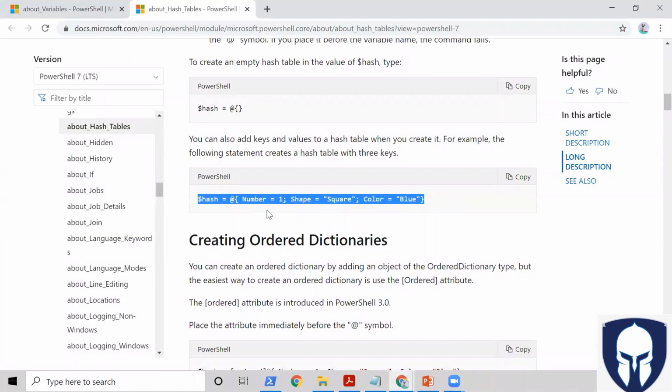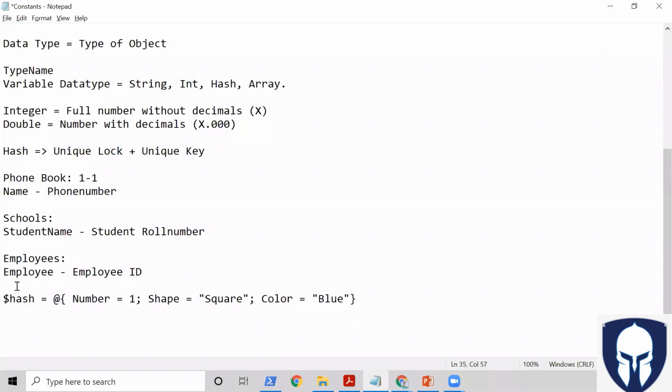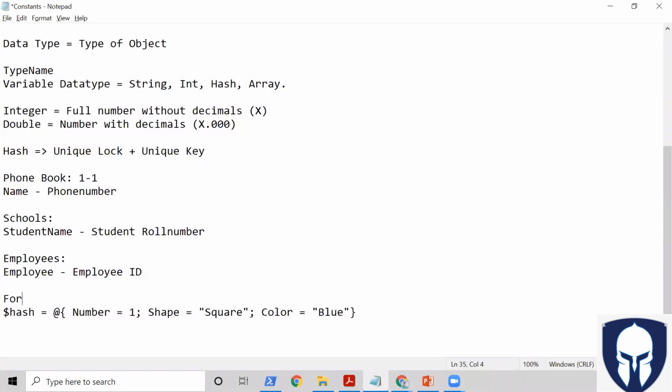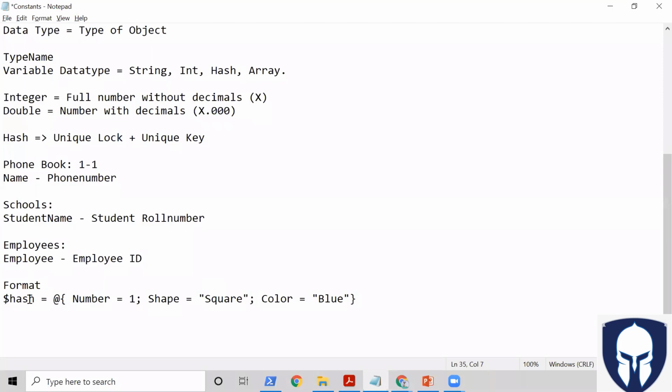We just copy and paste here for the format. Here, this hash, as I said, can be anything, hash one or any name, followed by dollar, and it starts with curly braces and ends with curly braces.